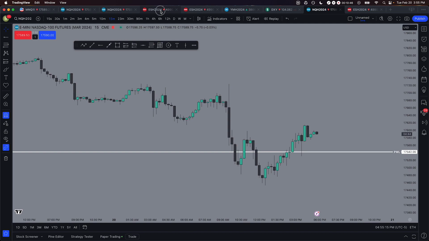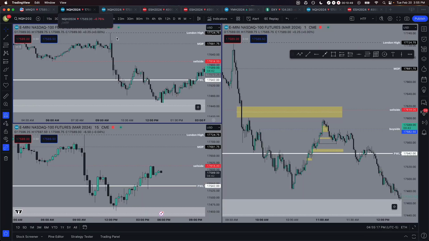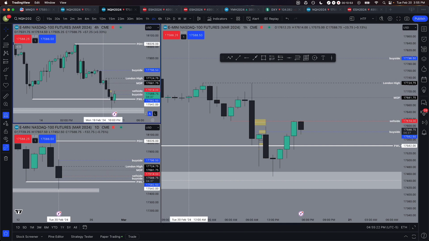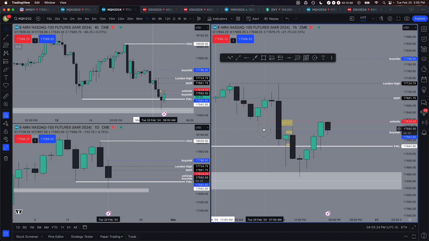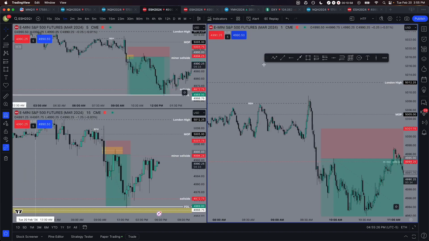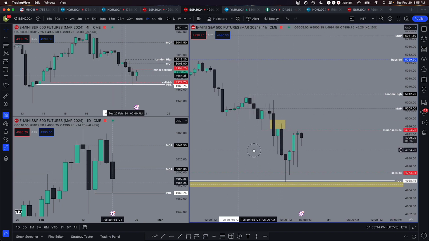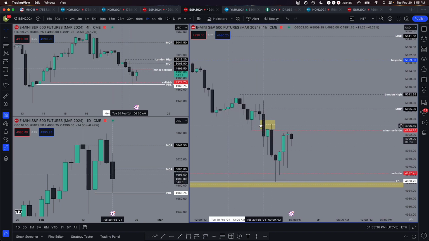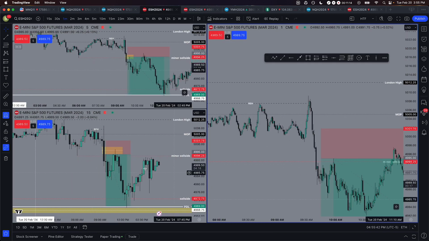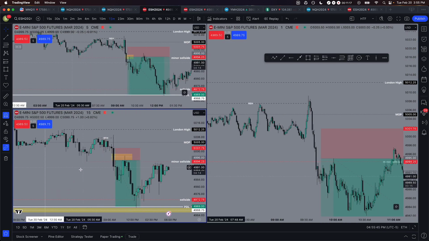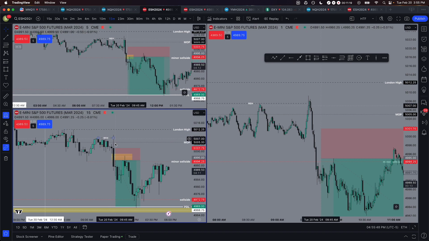That's why I keep both. I have these setups here where I use the 1, 5, 15, and then the 1 hour, 4 hour, and daily in these little triplet setups to be able to keep an eye on both ES and NQ to see where things are printing a little more cleanly. Like this, it's hard to beat how clean this is coming up to the 50% here on that 15-minute. Super clean. Everything you would want in a trade right there.